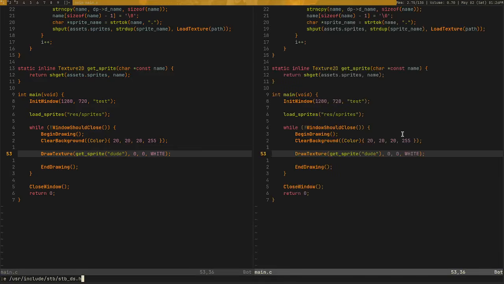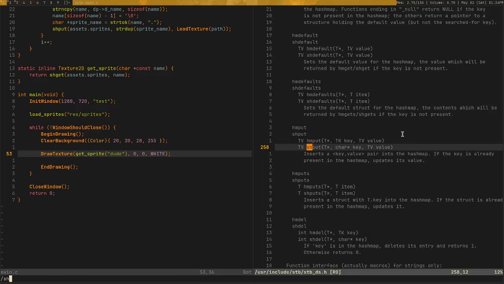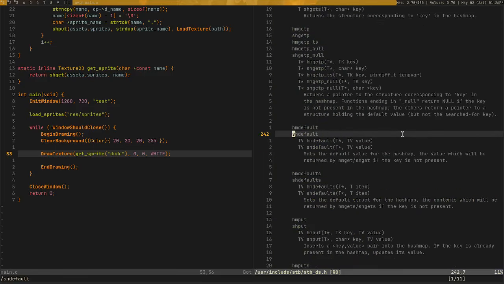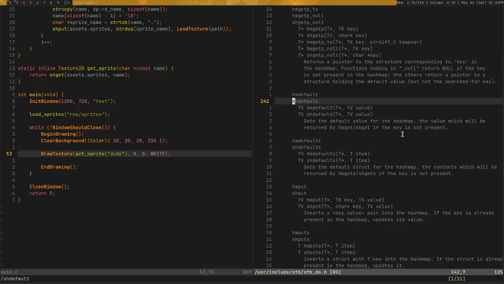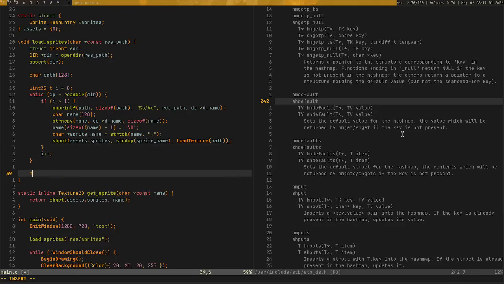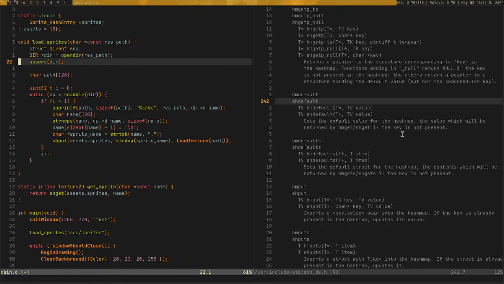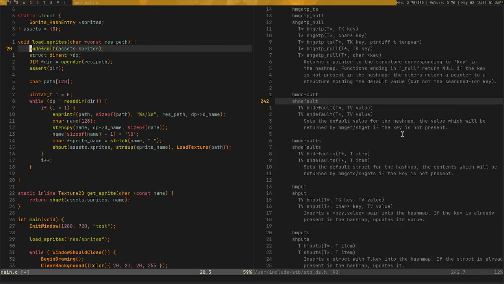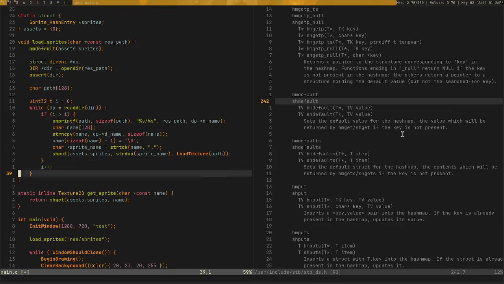And also, I think STPDS does have an shdefault or something. Wait. Sets the default value for the hash map. Yeah, exactly. So we can just say hmdefault and then the hash map itself. So assets.sprites. Let's just put that up top actually. Put it all the way here before we iterate through the directory.